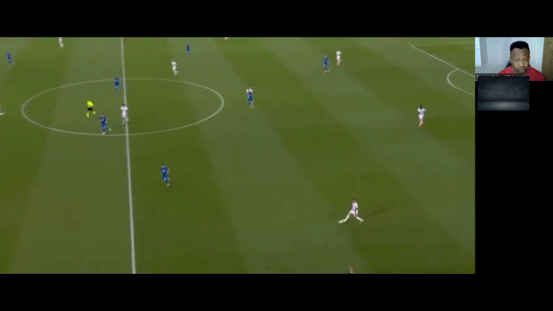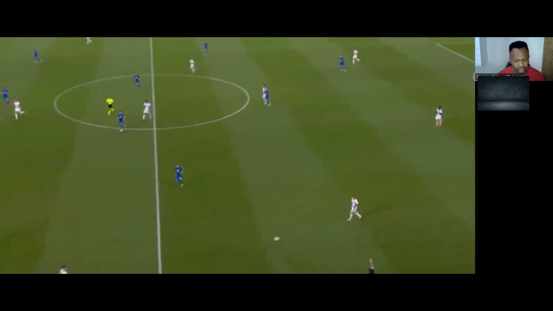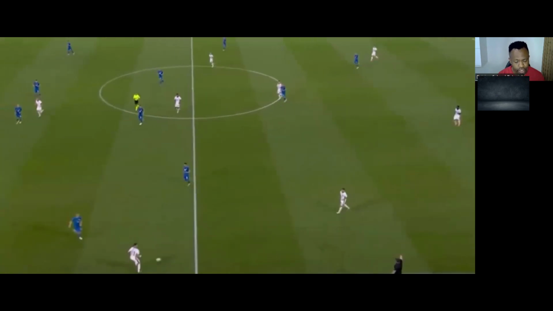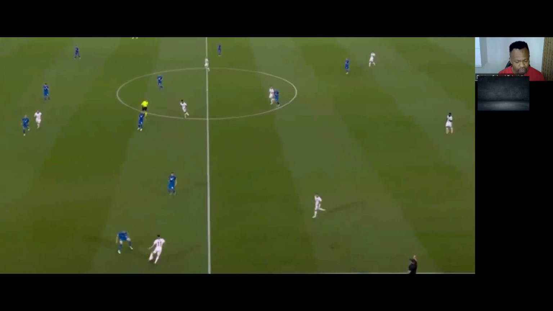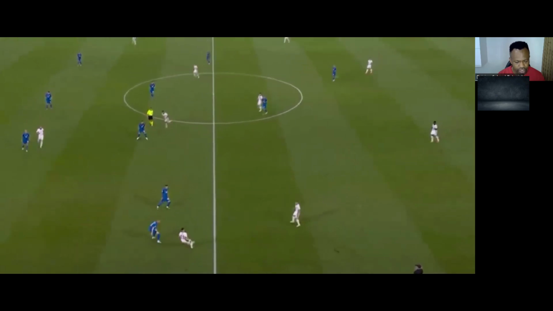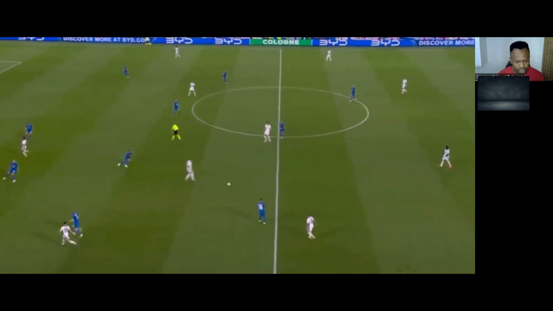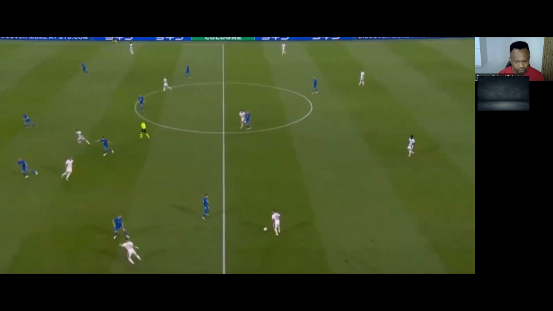So if England want to do well and score more goals in this Euro 2024, this is what I think the coach, Gareth Southgate, must look into. For example, here, this is England possessing the ball. And don't forget, this is Harry Kane, the England number 9.